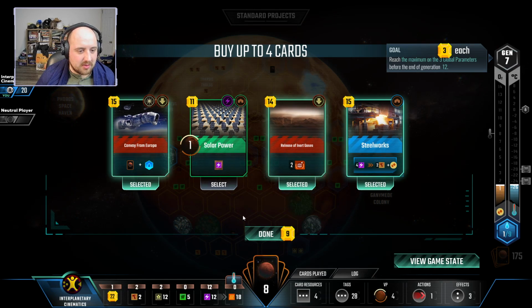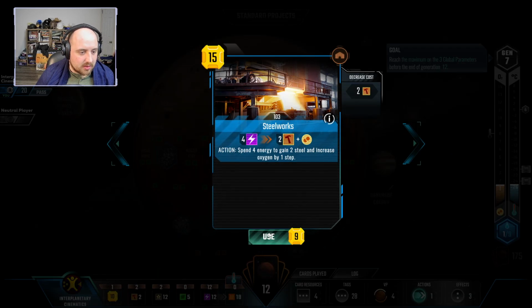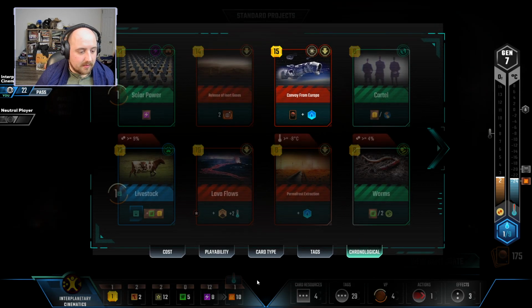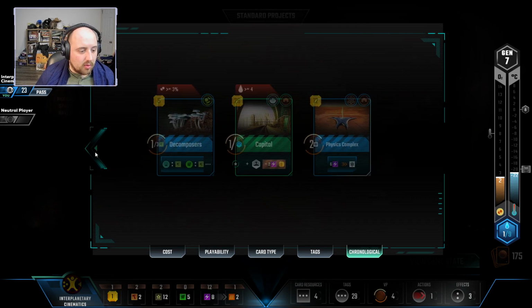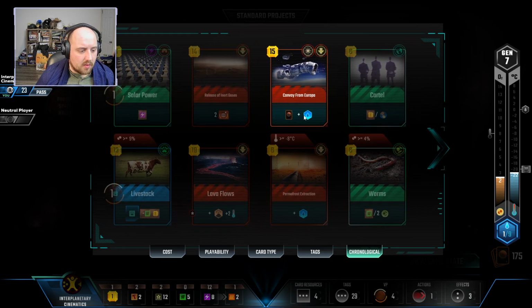And there we go, Steelworks, Oxgang to help us do the terraform and get more metals. $12, that means that we have enough left over in steel that I can still buy the Steelworks. And then we do this, lovely, lovely. Start getting our heat bumps going. Convoy from Europa. Hard to say no to this.